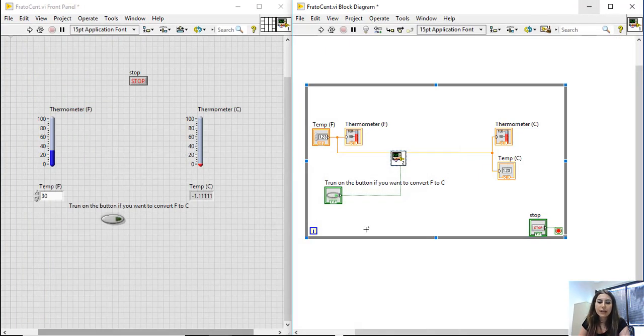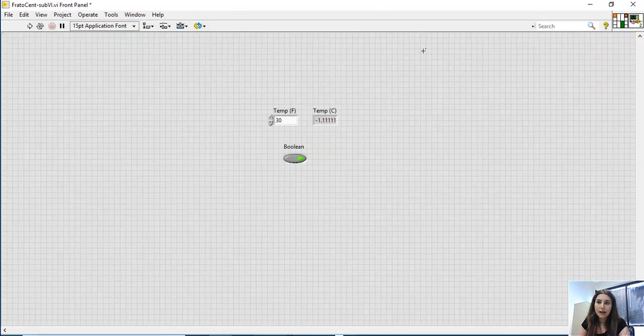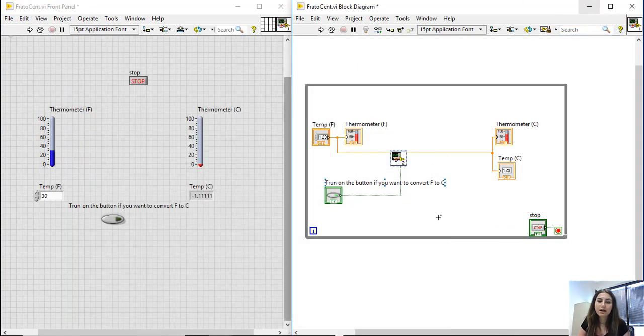And when you create this sub VI, you basically assign whatever control or indicator you want as an input or as an output for the user, and then the programmer, which is you, has to come here and connect all the wires to the appropriate points. So connect the control wire to the control, the indicator to the indicator, which is the output, and the boolean to the boolean.